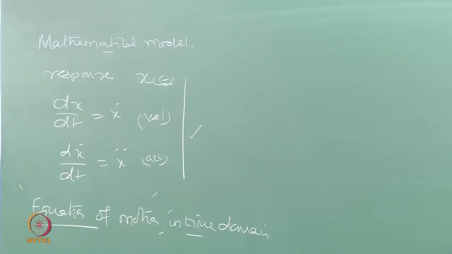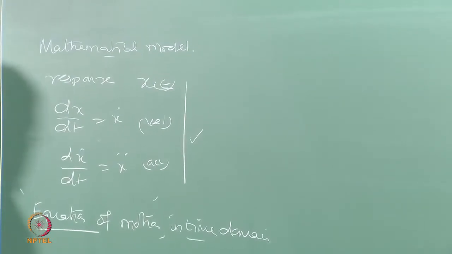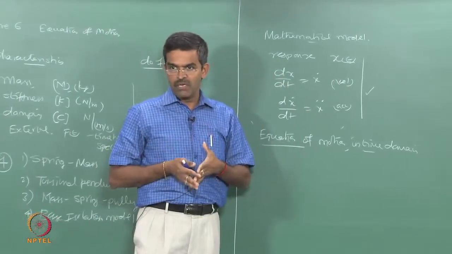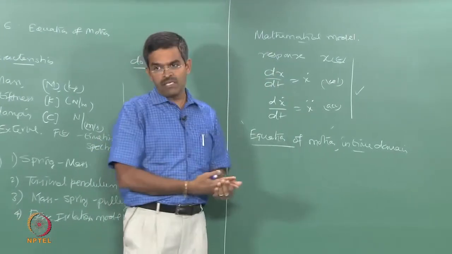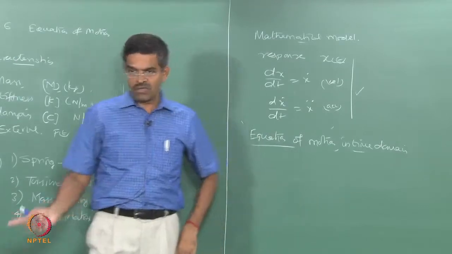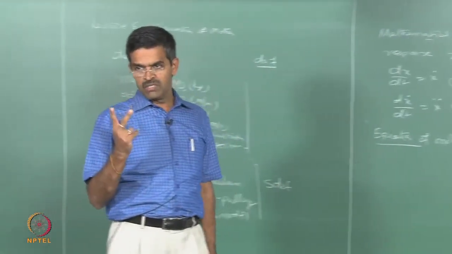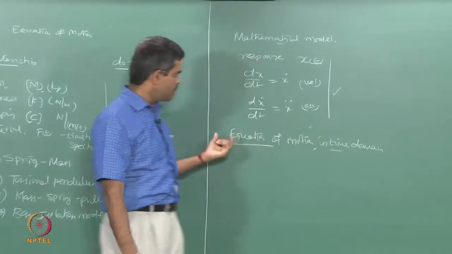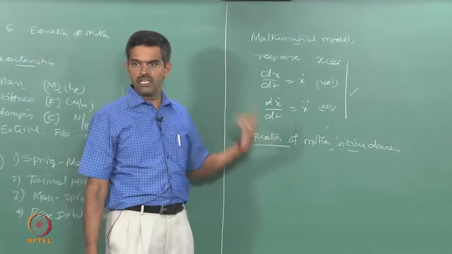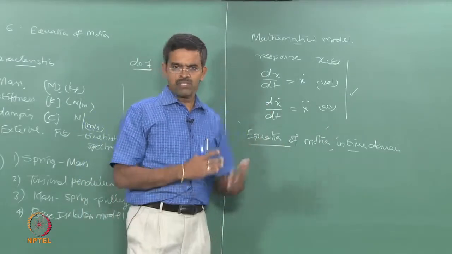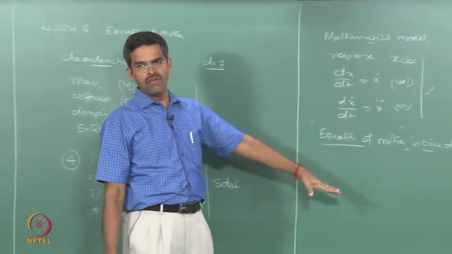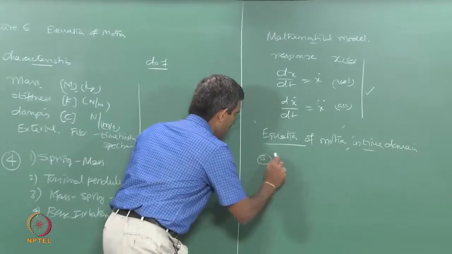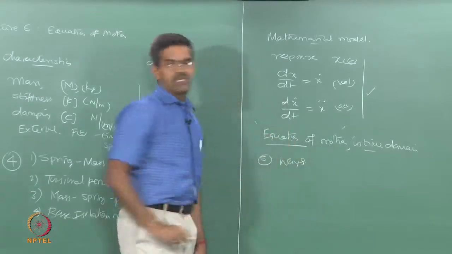Now, we already said it cannot be a partial differential equation, because though mass may vary along its length, we have lumped them at a specific point. We are discretizing the mass and we are not considering the variation of mass along the length. Therefore, no 2 variables are considered at a time; we will consider only one variable, the time domain variable. So, I will get simply an ordinary differential equation. There are standard procedures available in mathematics to solve an ODE, which we will quickly see once we write the equation of motion. There are 5 ways by which I can write the equation of motion.